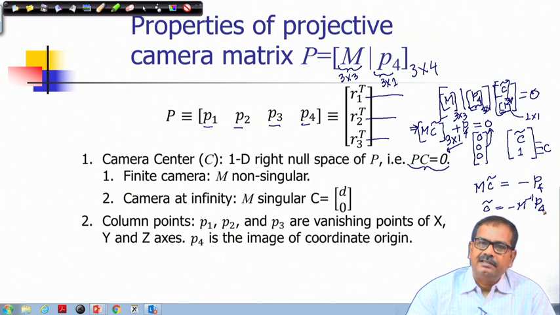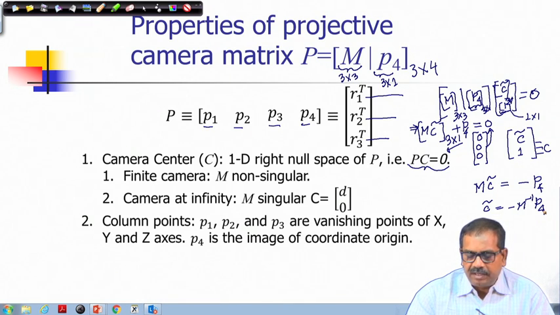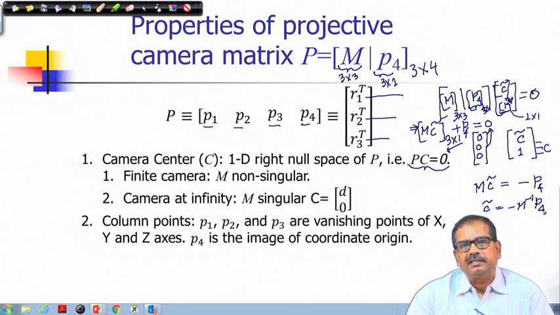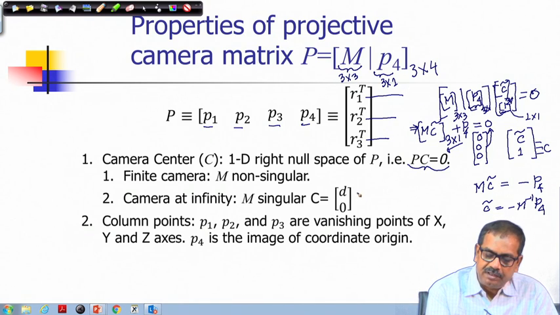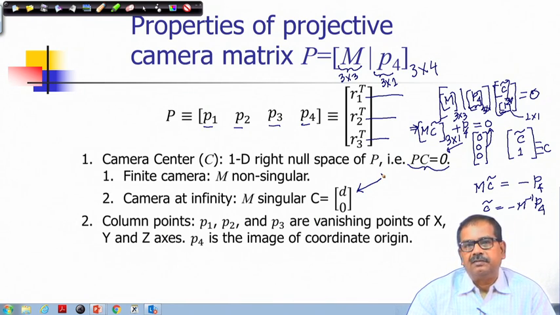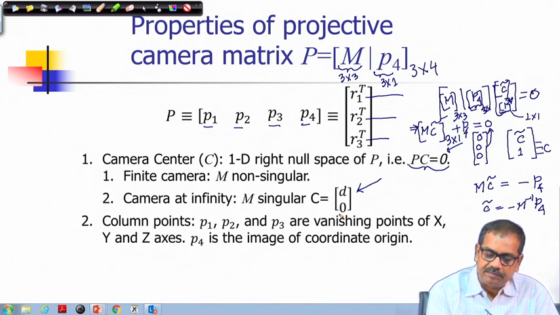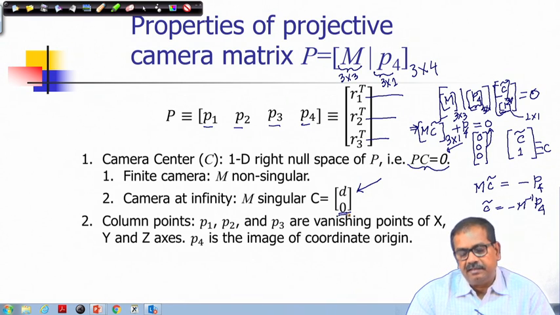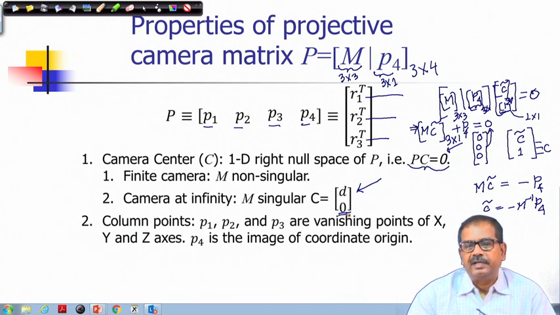So, in that case, the camera center is not lying at any physical location. You cannot capture it in physical dimensions, but you can represent it mathematically, as lying on a plane at infinity. That is a concept we will discuss once again, but its representation, for any point in the plane at infinity, is in this form. You see that it is a point once again in the homogeneous coordinate representation. The value of the scale dimension should be 0, so that it is a point at infinity.